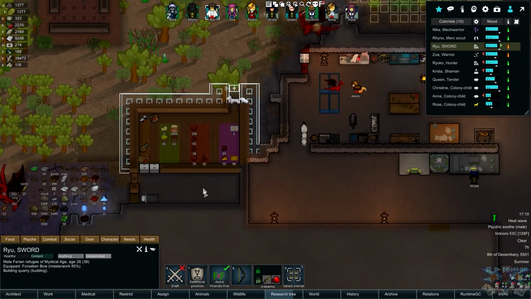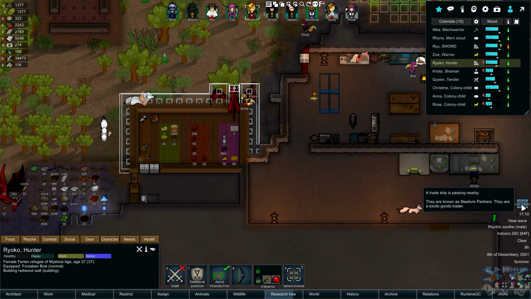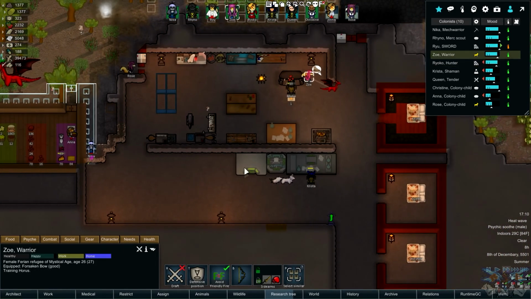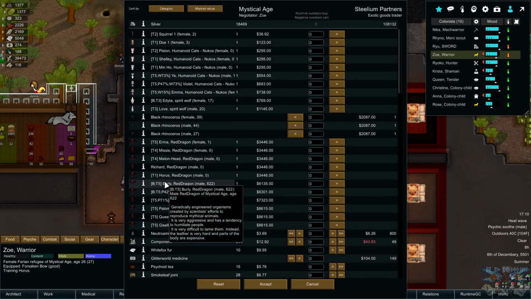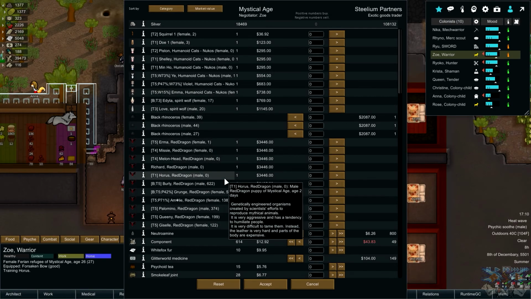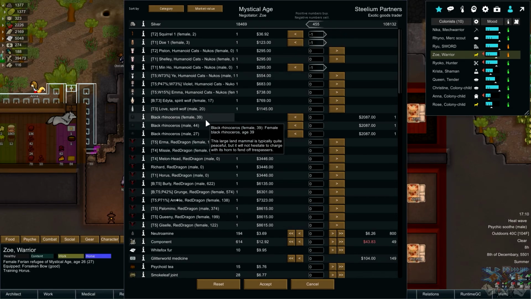Building quarries, cyclic smooth. That's nice. What are you doing? Exotic goods. So Zoe. Oh my god, I broke it. Shoot. Oh well. First off, we have a little one to sell. We have a doe, we have a squirrel. Rhinoceros. I kind of like those creatures, but yeah, no.